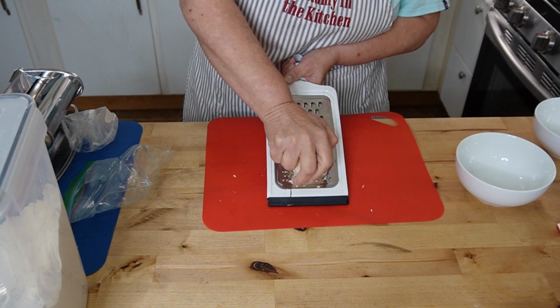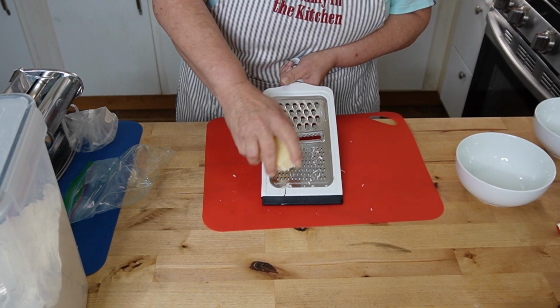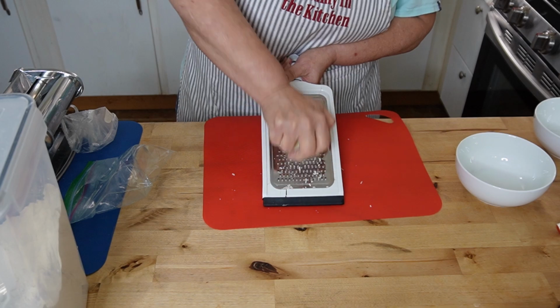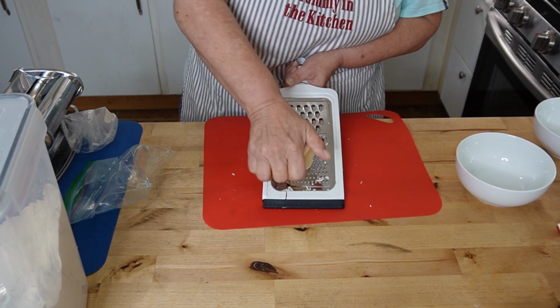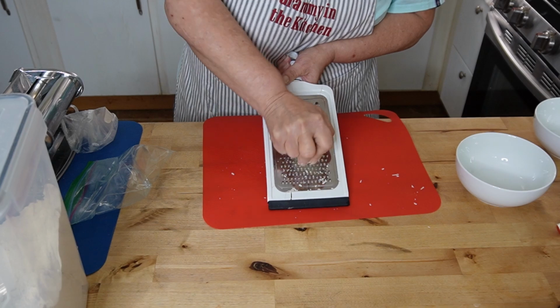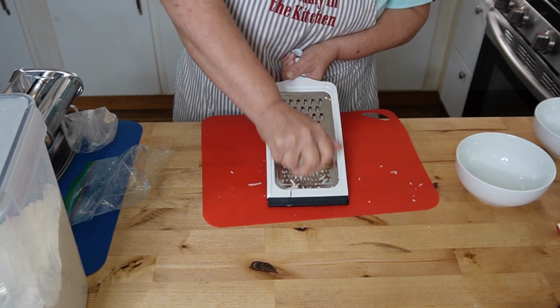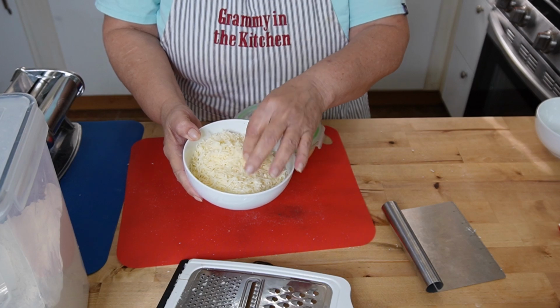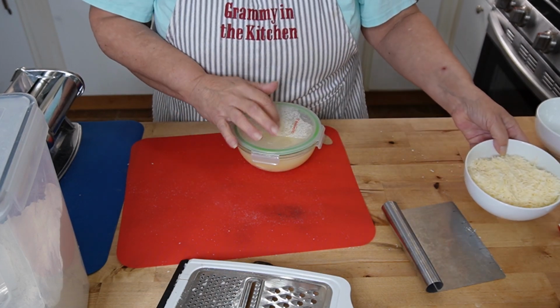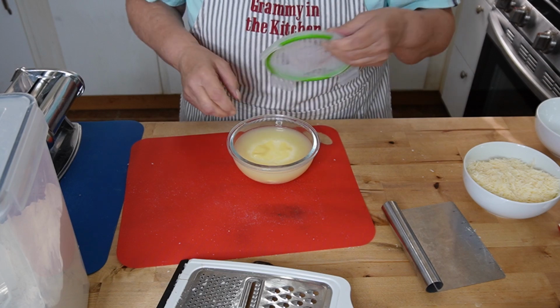Whatever we don't use in the ravioli, we'll just put it in a Ziploc bag and put it in the freezer. Just let me get all this grated. And then we're going to go ahead and grate our fresh mozzarella. So we have that little wedge of Parmesan grated. This is the fresh mozzarella we put in the refrigerator this morning.